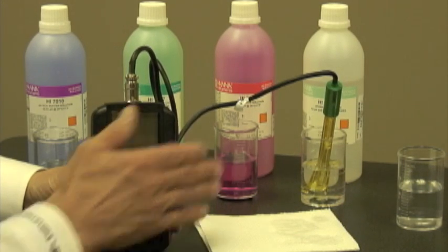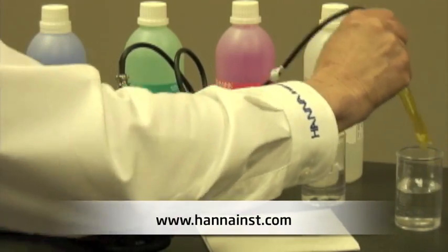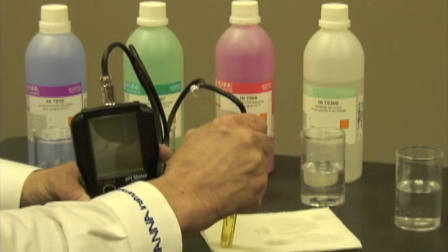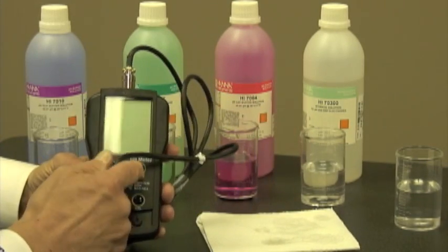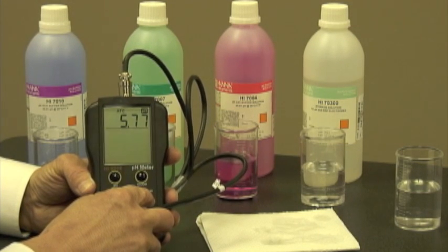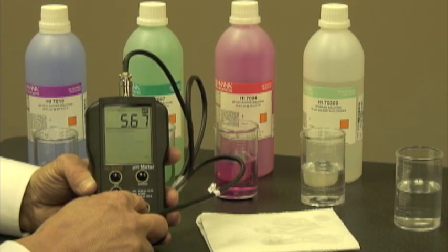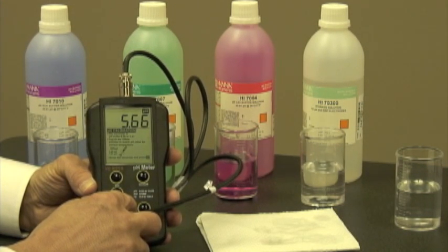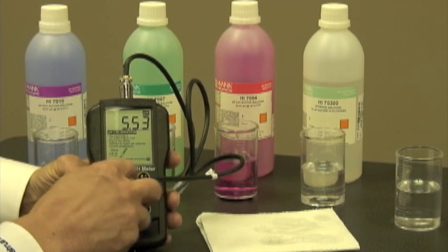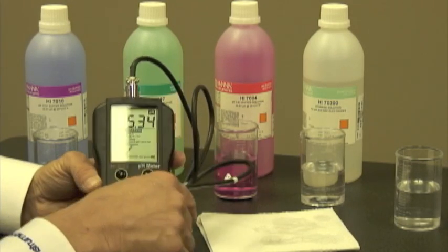Once the 2 hours is up, I'm going to take the probe out, rinse it off in purified water, then dry it on a paper towel. Now I'm ready to calibrate. I'm going to turn my meter on, let it go into its startup measurement mode, hit the calibration button. Okay, and now we can follow the on-screen instructions and do the calibration.